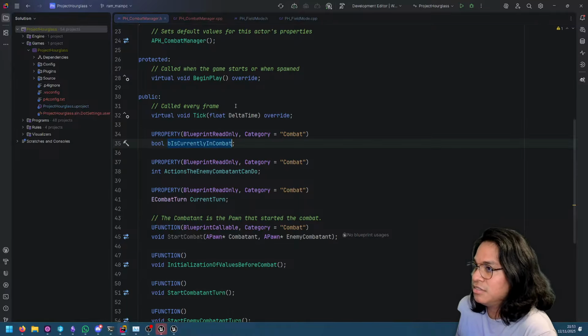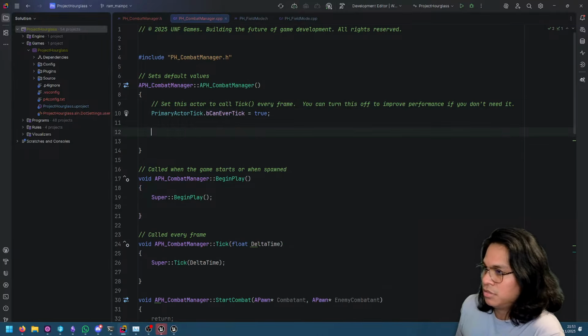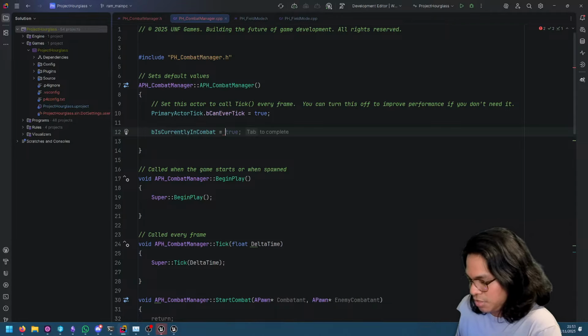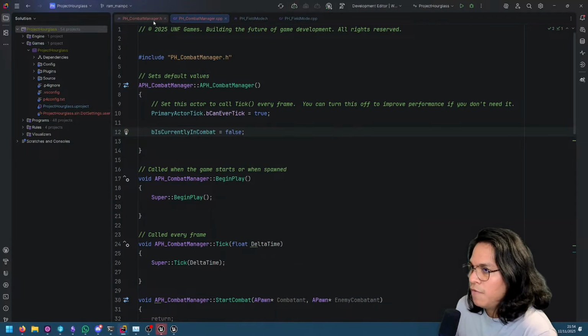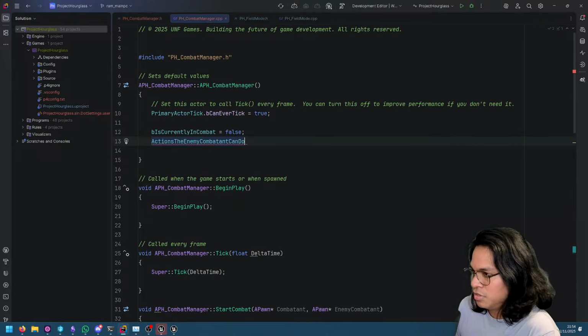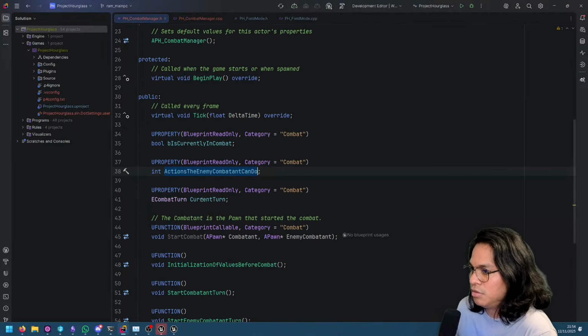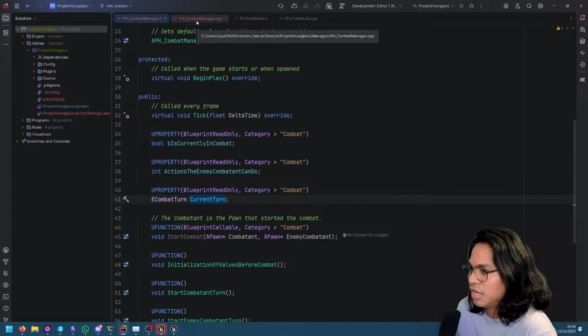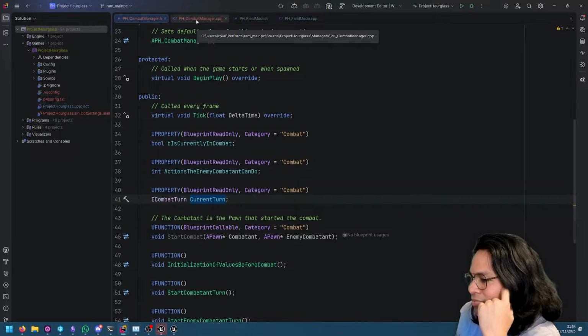And this, by default, in my constructor, I'm going to set to false. I always want this to be false. Other things that I should probably define: the actions the enemy can do will be 0. And is there another variable? Current turn. Current turn should be none, I think.